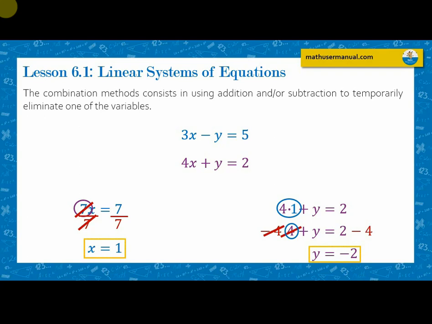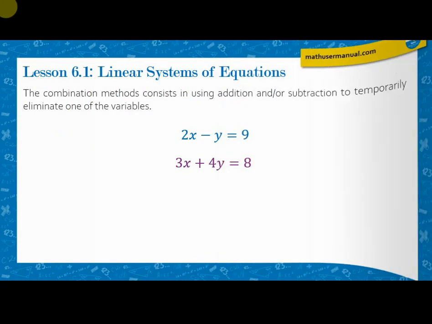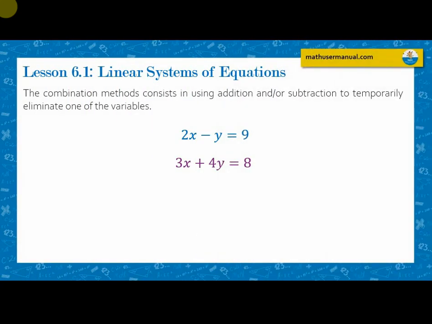This method, the combination method, is a lot faster, but sometimes it's trickier, and not every single time will we be able to apply it right away. Sometimes we have to do extra steps, like in this problem. This is the problem we used for the substitution method, but let's solve it now using the combination.